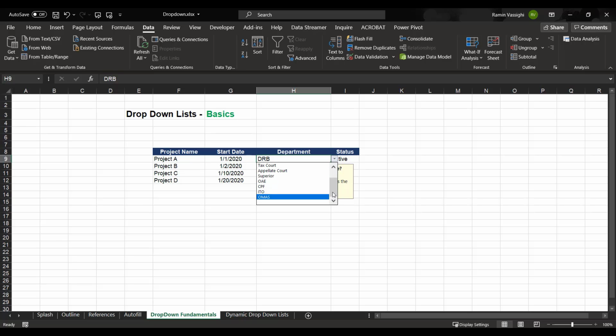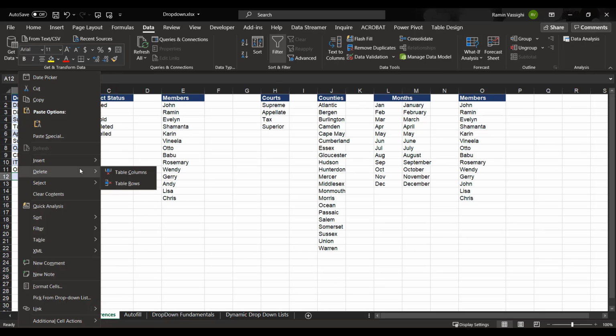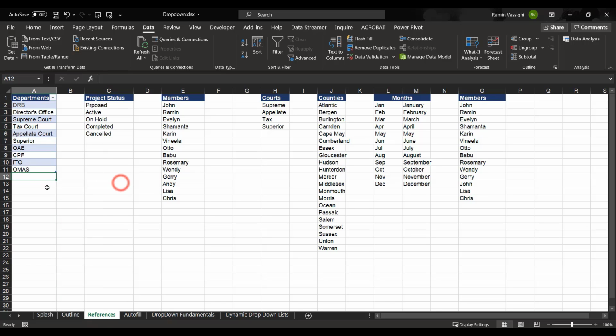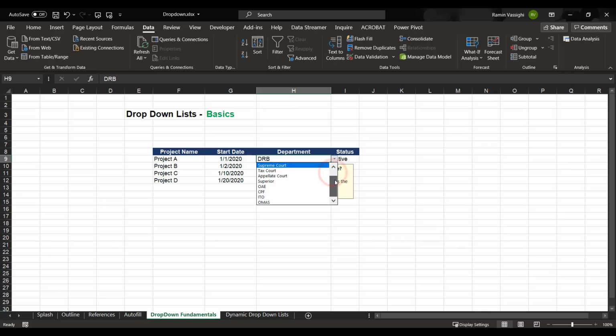I really want to have a true dynamic list. The suggestion usually is that you can fix that by just deleting it. Someone may suggest you right-click on that one and select delete row, and that would take care of the whole thing.